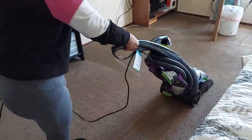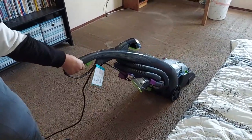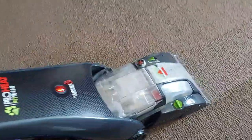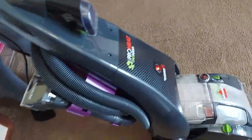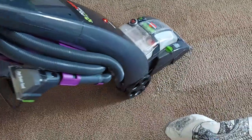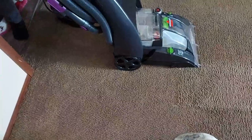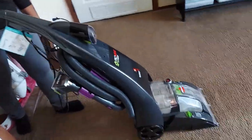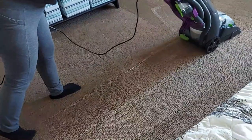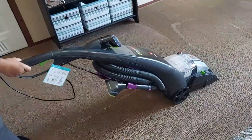She's trying it for the first time. Then I need to hold it? No need to hold it. Just pull back slowly. That's sucking all the soap and water up. All that soapy water coming up there. Good. Done? Yeah, go to the next spot. Not easy, huh? Not too heavy. Push the button. Push real easy. The slower you go, the more soap gets on there. One time only, honey? Two times. Twice? Yeah, I do two times.